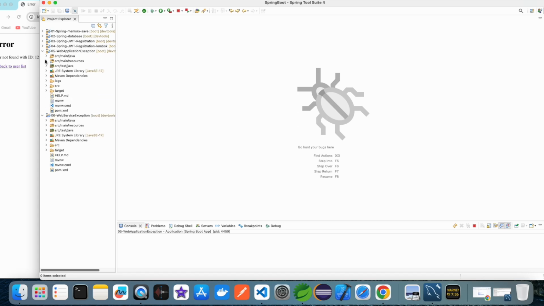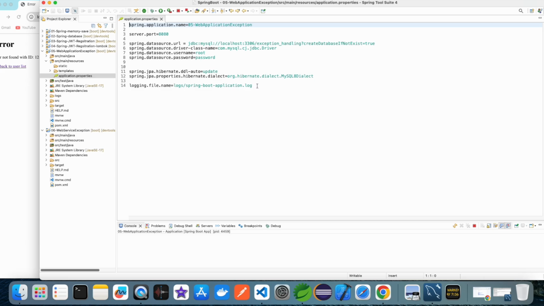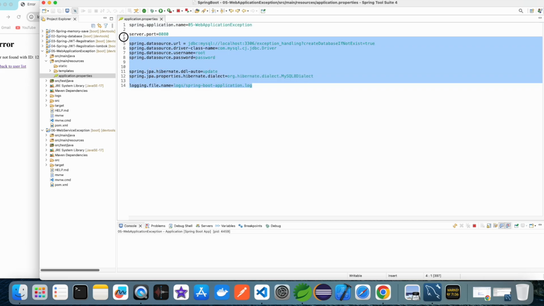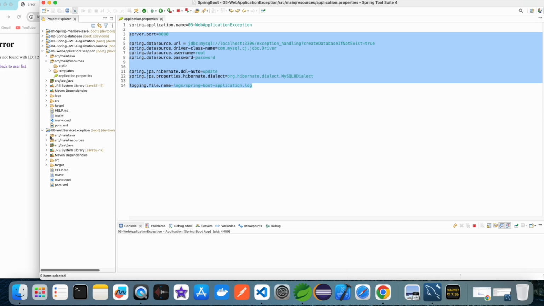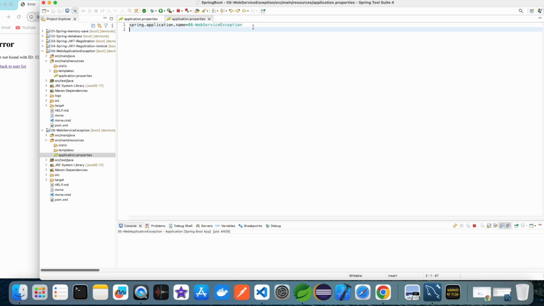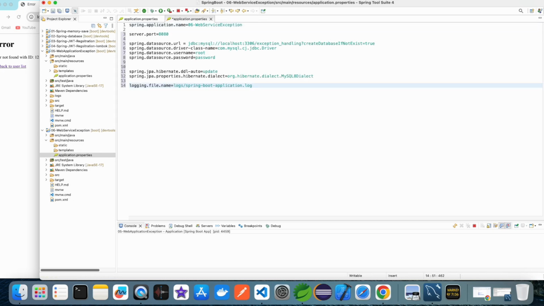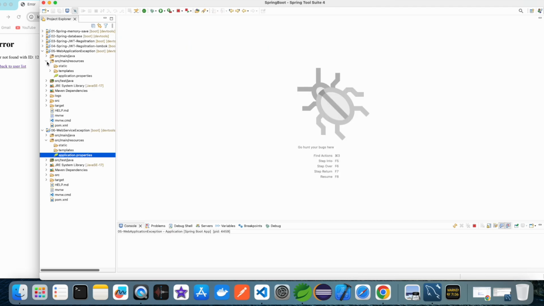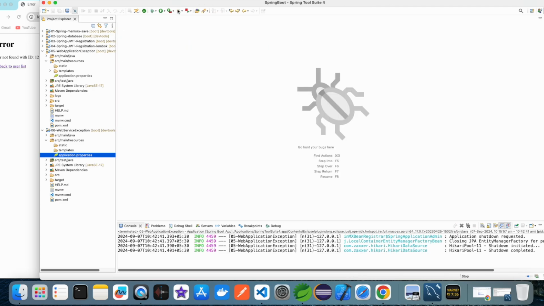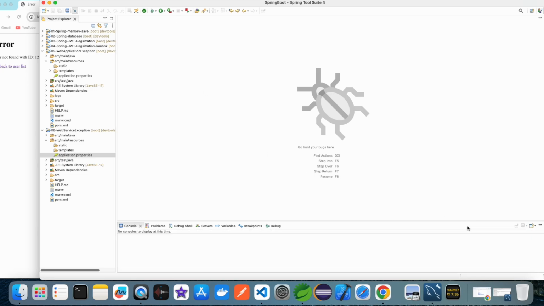Then next, for packages I use Spring Data JPA, Spring Boot DevTools, Spring Web, MySQL Driver. Thymeleaf I will not use because here I make RESTful services. Now I simply copy all the application properties to the new one because I use the same database, and after that I also copy, but first I run the project. Now it's working fine.